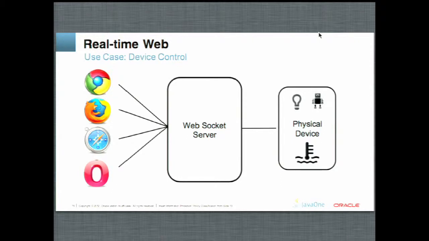So it's pretty cool. But in this particular scenario, you want to have real-time updates as much as possible. Imagine you want to control some sensors, but at the same time, it's great that you can control them, but you want some feedback on the UI saying what's the status of those sensors. Are they on? Are they still off? Or what's going on? So you can see where the bi-directional communication capabilities of WebSockets come in for that.